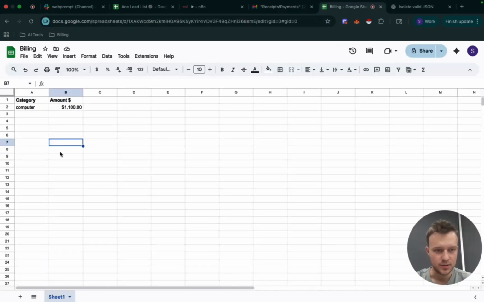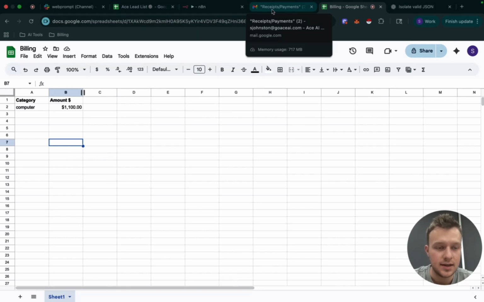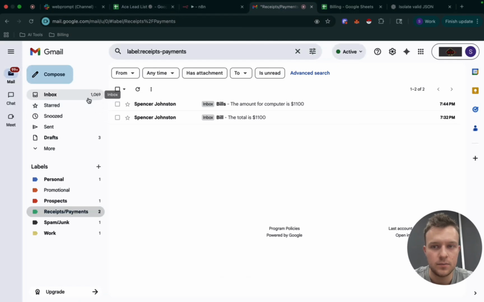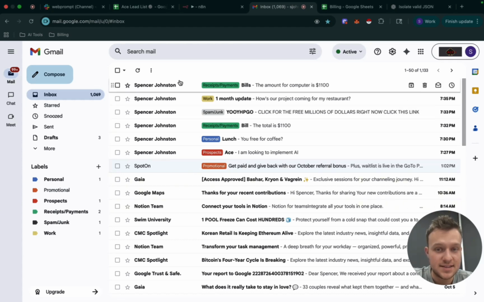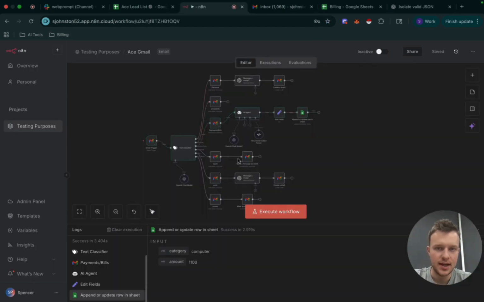So definitely some tweaks to be made, but the main point of the video is really just showing you how to connect the Gmail to be able to label all your incoming ones. It's also nice to look at, but it really does help you categorize everything so that you can be a little bit more efficient, be on top of it. I would do this for my work email, my personal email, employees email, and everything. It just makes basically a Gmail assistant for you. So this will be the end for now.